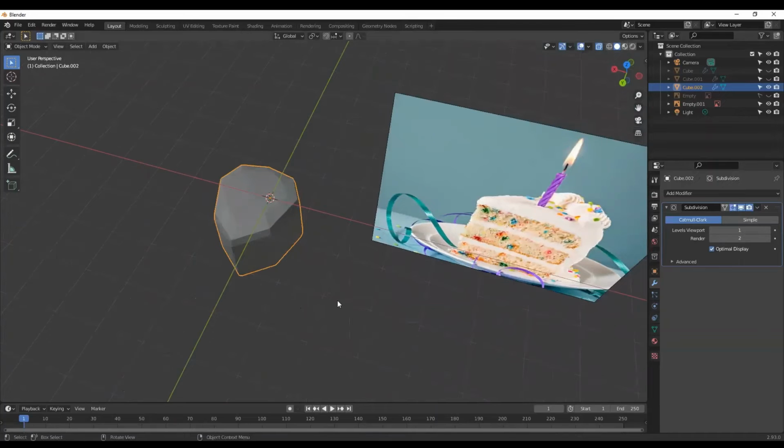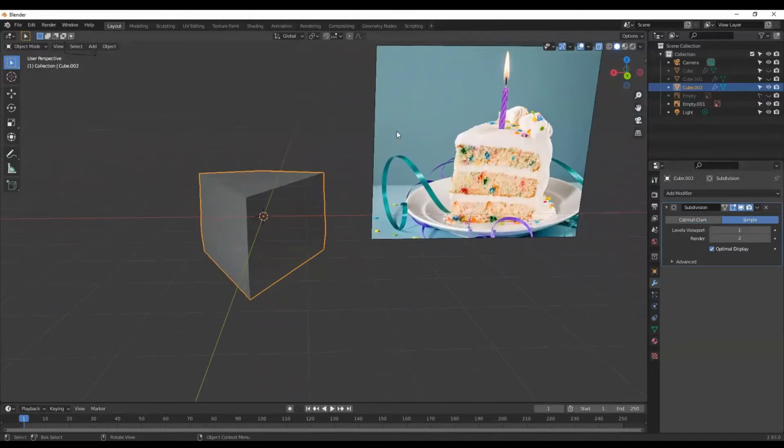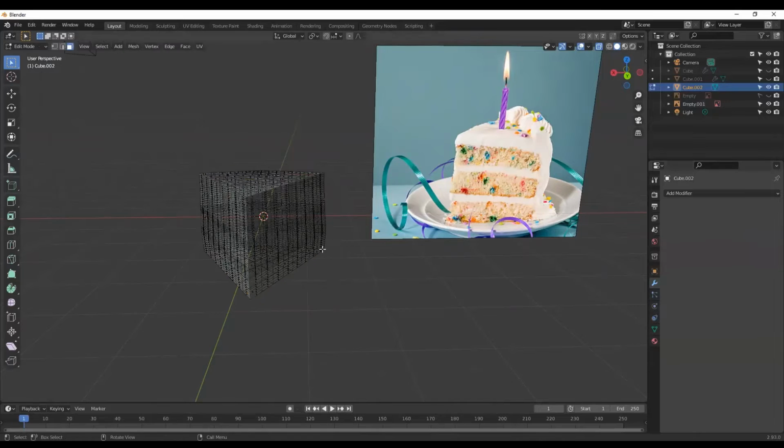That's obviously not what we want. What that's doing is it's adding these and then pulling them together. So when you do the subdivision, you want to change it over to the simple subdivision. So that's going to add in more points without moving where the other points are. So I'm going to change this up maybe to about 3. And then I'm going to go ahead and apply that because I do need to have all those polygons.